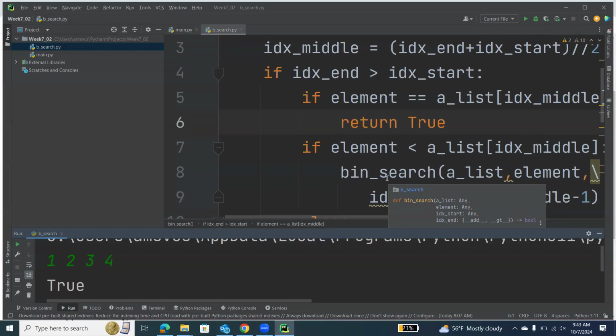Then our element can be in one of these halves. Then we split each half also in halves, so it will be 1 over 2 squared. And what will be the end?